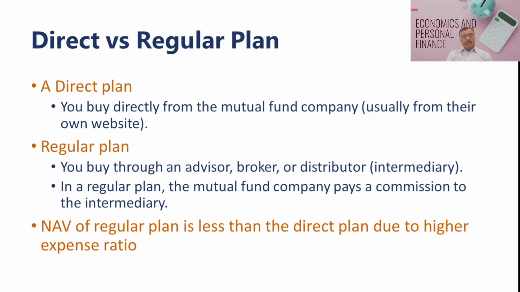Direct plans are bought from AMC and no intermediary is involved. You can invest in direct plans online by going to the AMC website or by visiting the AMC or the registrar's office in your city. Since mutual fund distributors are not involved in the direct plan investment, the asset management company does not have to incur distribution expenses, that is the distributor's commission. As a result, if you compare regular versus direct mutual funds, you will find the total expense ratio, or the expenses, of direct plans are of course lower.